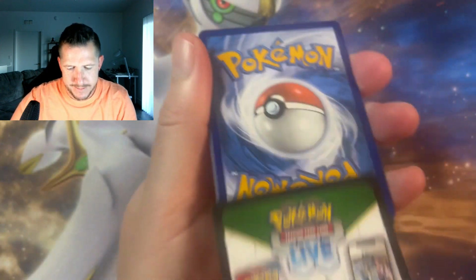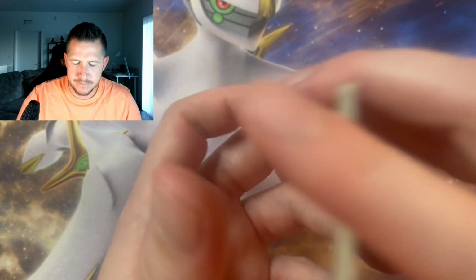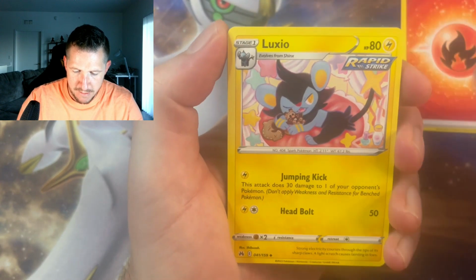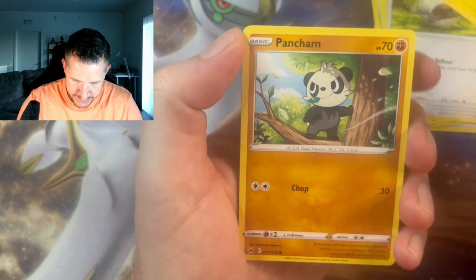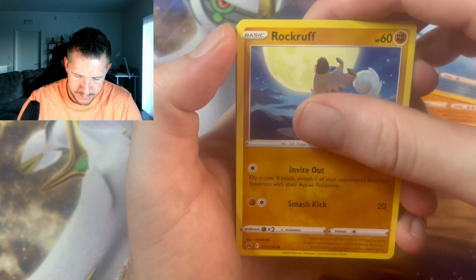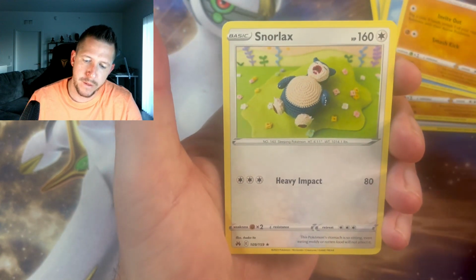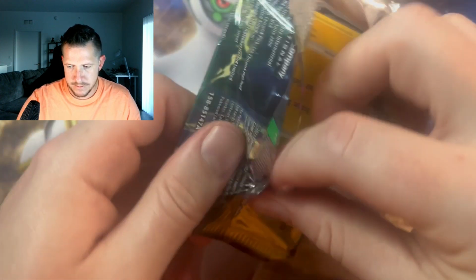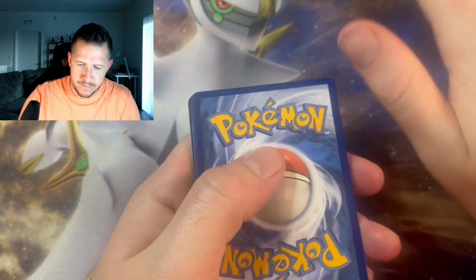Left side, you gotta pull through. Pull through with my Mewtwo. All right, so the psychic energies have been fire. As far as pulls go, Wooloo, Shinx, Pancham, Snorunt, Rockruff. All right, finally we slowed down into just a normal pack. Two double whammies in these first few packs.